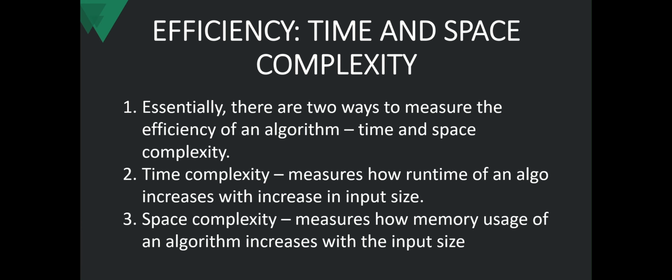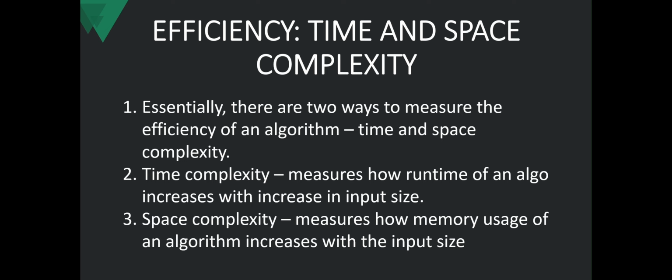Now, essentially, there are two ways to measure the efficiency of an algorithm, that is the time and space complexity. Now, time complexity will be discussed later, but to simply sum it up, it measures how the runtime of an algorithm increases with increase in its input size. Now, if I input more numbers into an algorithm, then the time complexity may or may not increase depending on the efficiency of the algorithm.